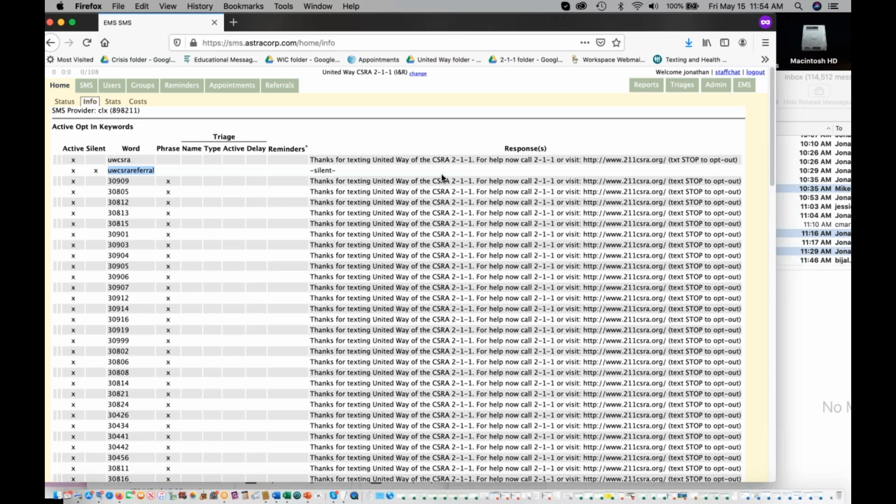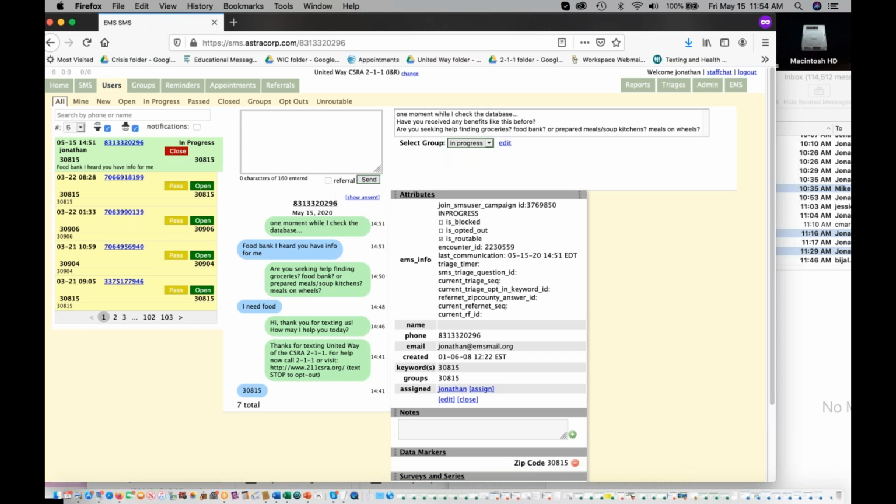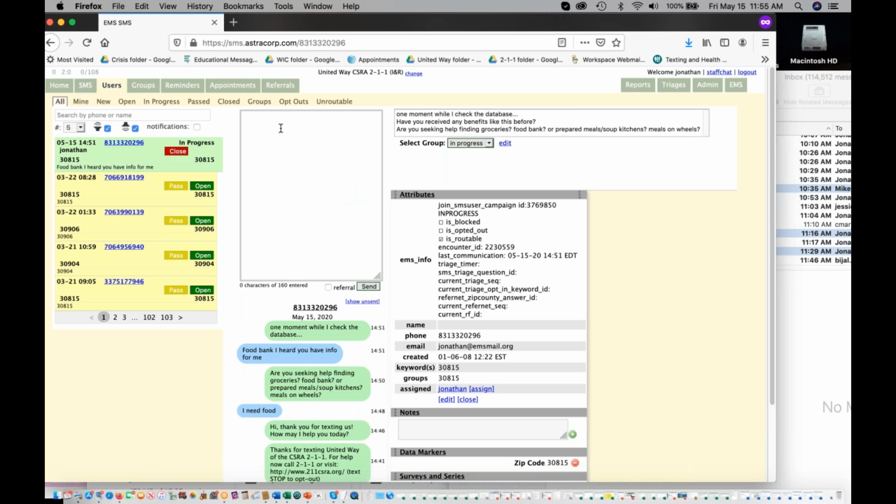Okay. Well, I would double down on that because it's important that that get done. Because right now you can't send referrals out of your database without that. And that's what you would be doing at this point. Because if you don't do that, then what you're doing is copying and pasting the referral into this box. No, we don't want to do that.